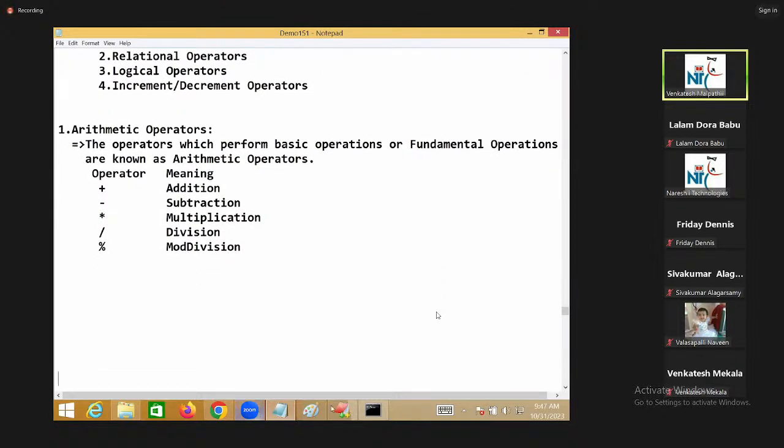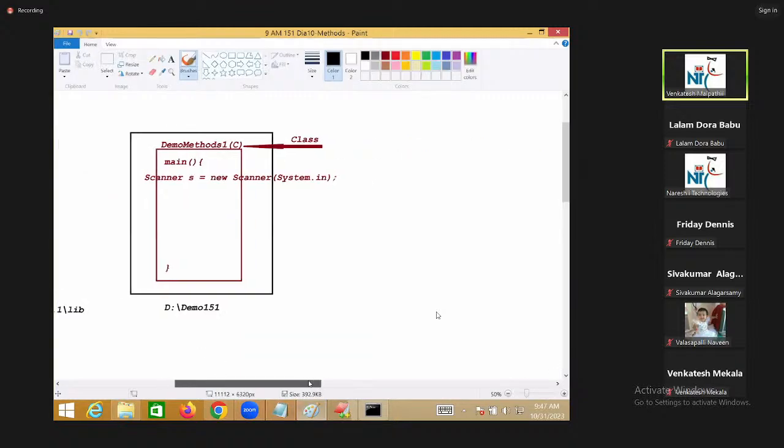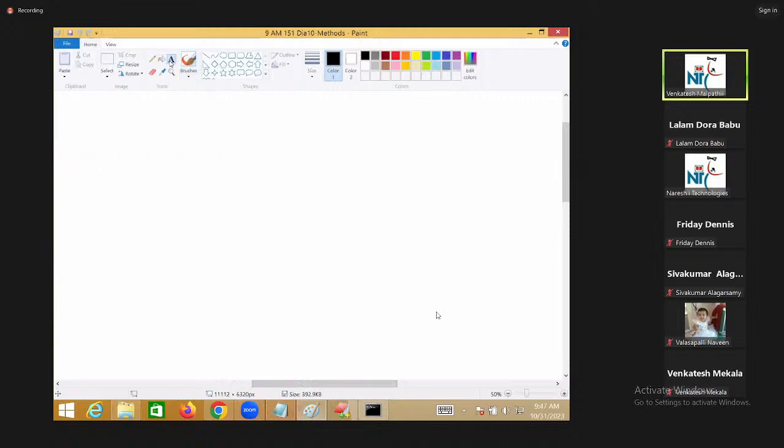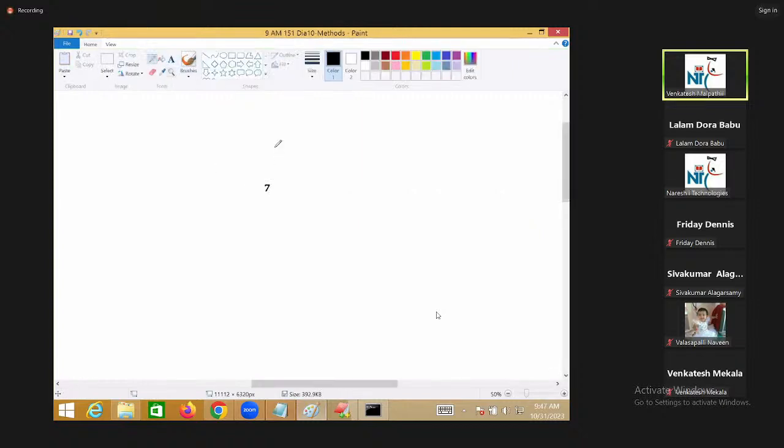Now look here. Suppose 7 is there here, and according to mathematics, they'll divide it. Your math teachers will write like this.